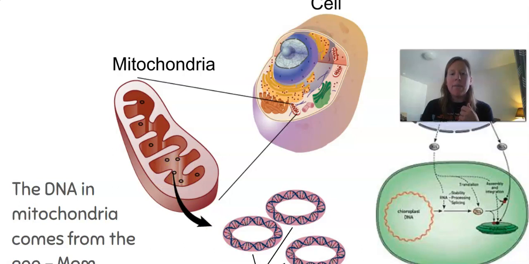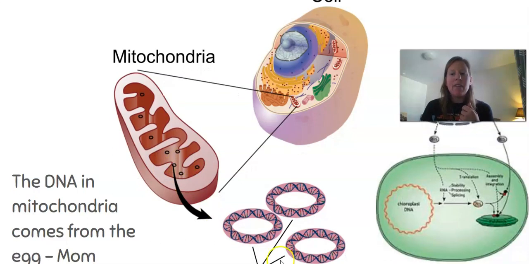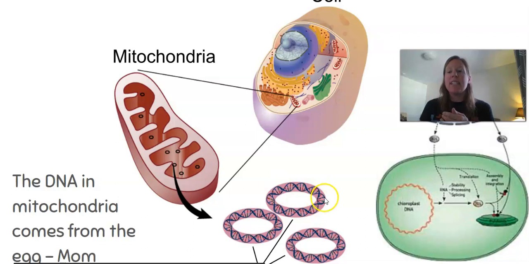So what does that mean? If my mitochondria has DNA, how do I inherit that DNA? I just want to note that DNA from the mitochondria or the chloroplast comes from your mom, or the egg. Whenever I ask you a question about where this DNA comes from and you don't know, it's not obvious, usually it's from the mom. So the egg provides that mitochondrial DNA, and that's just something that you should know.